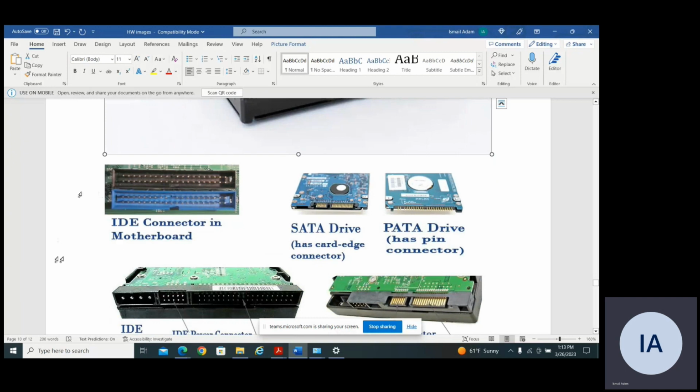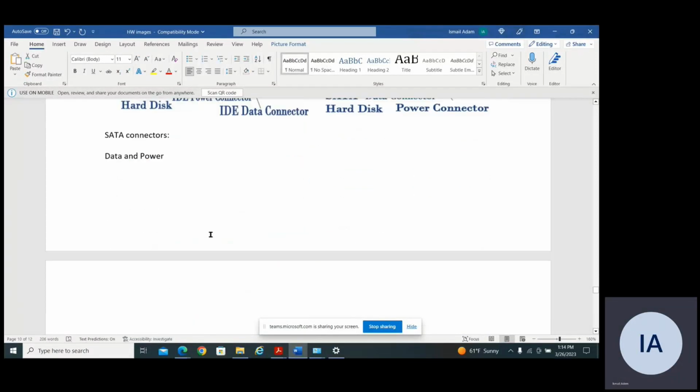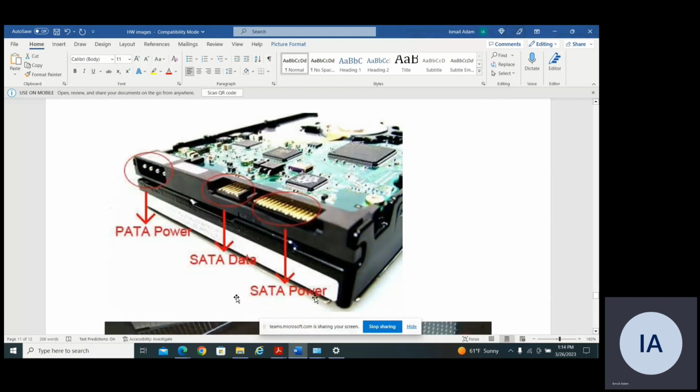So this is the one you see here, the black and blue. This is how you connect the hard drive on the motherboard for the PATA, which is underneath it here. So this is PATA on the motherboard, and this is the hard drive. The 4 pins here next to the arrow are for power, and all the way to the end, the 40 pins are for data. So we'll see this hands-on. Don't worry about it. Again, see this one, the circled one says power, and this is called data, and this is called power.